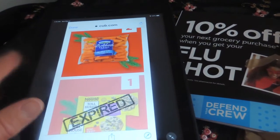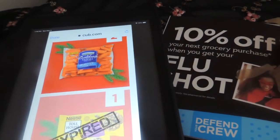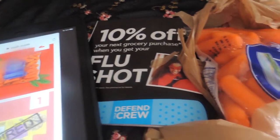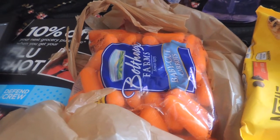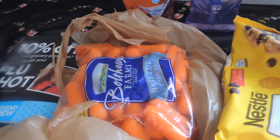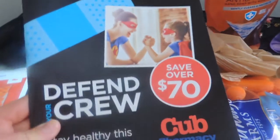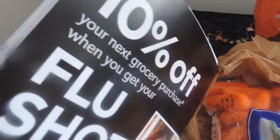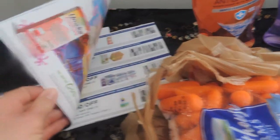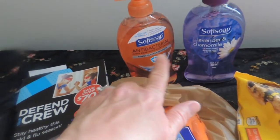Here's the Friday freebie from Cub. They have daily deals where you have to load the deal to your card each day, and then it's good for two days. For instance, the chocolate chips are $0.79 and the carrots are $0.59, but you have to have a minimum $10 purchase to get the deals. I was needing some batteries — I found a six-pack of Essentially Every Day for $5.99. I'd been needing some hand soap, and these are on sale for $2 a piece. However, there is a coupon in a little booklet over by the pharmacy — inside is all kinds of handy coupons, and there was one for Soft Soap. I grabbed them from the pharmacy and used two of those, making those $1 a piece.